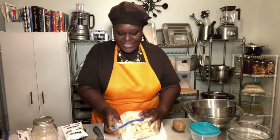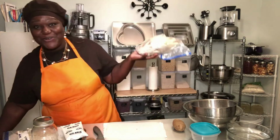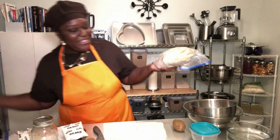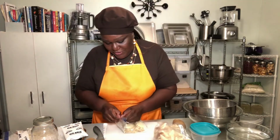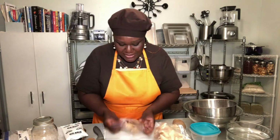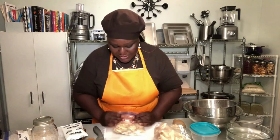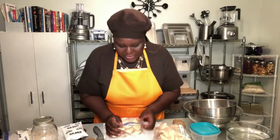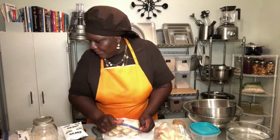And do it real quick. I know that's funny, but that's an old school way of doing it. That's called the straw method. So we're going to go ahead and put these back in the freezer. I'm going to flatten them out. See, they're already frozen, but I want to get that air out of them. That's very important for me. And I want to show you all how to chop it up a little bit.